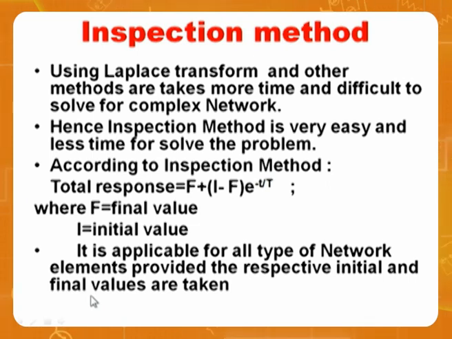Now remember, it is applicable for all types of networks and elements, provided the respective initial and final values are taken. If you want across L, put the initial value and final value across L. If you want across C, put the initial value and final value across C. Whatever element you are talking about, the same element's values are used. You can apply it for a resistor also. Normally people never apply that, and that's why people have the wrong impression that it's valid only for a capacitor. You can apply it for a resistor.